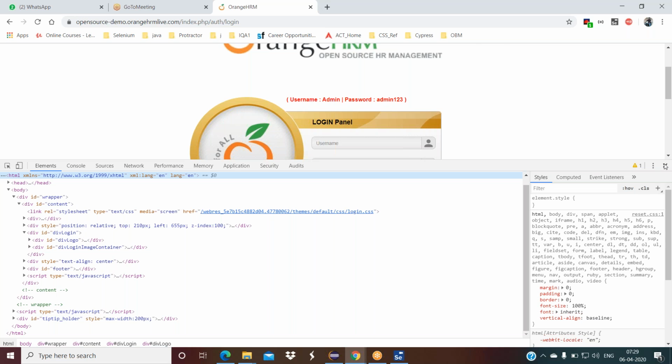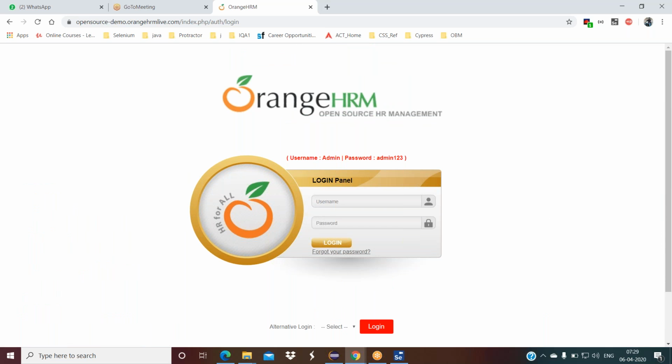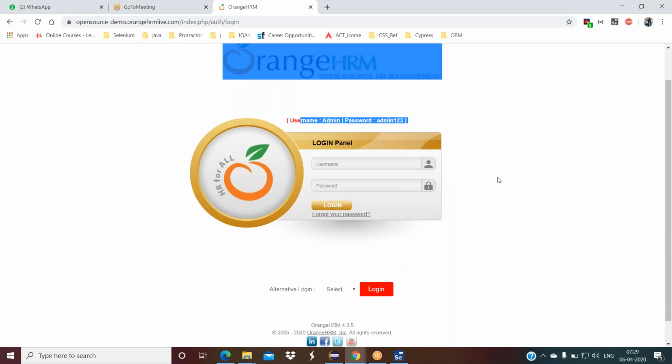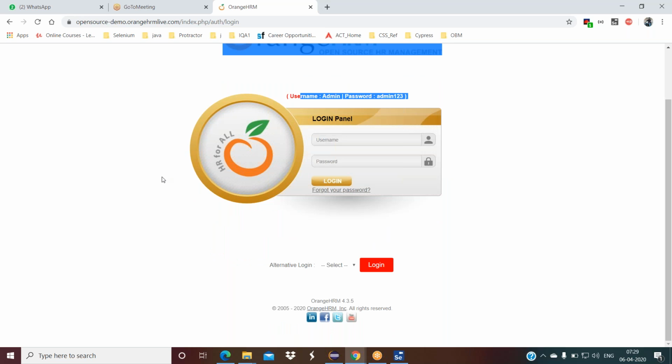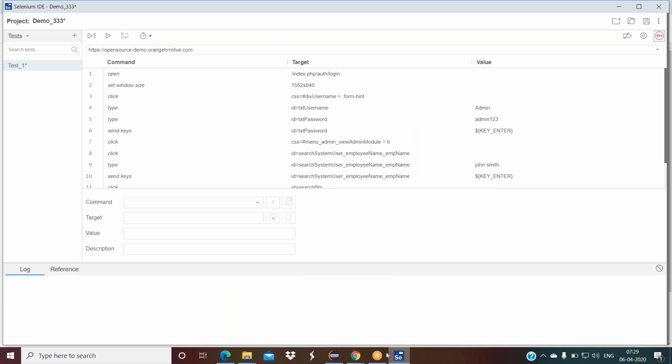If you see here, this is a page, and hardly in this page we have a very small number of tags. One is the heading tag, then one tag for these things, and there are not many elements on this page. It's mostly covered by the white banner. But if you go to some other pages, each of those pages may have different elements. At the same time, I'll show you by changing this address also.